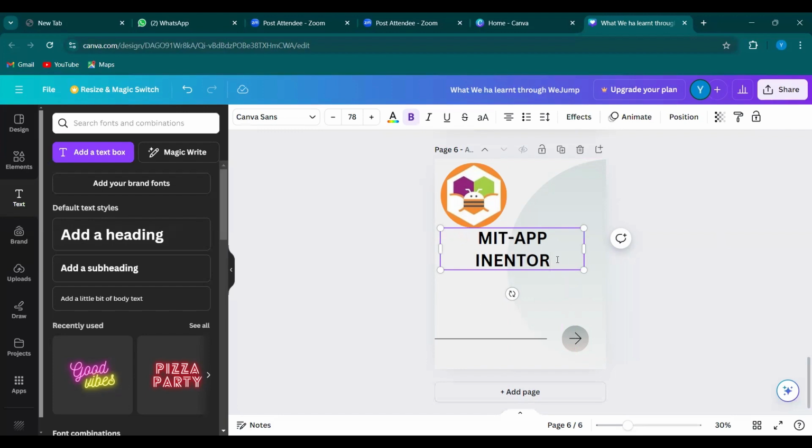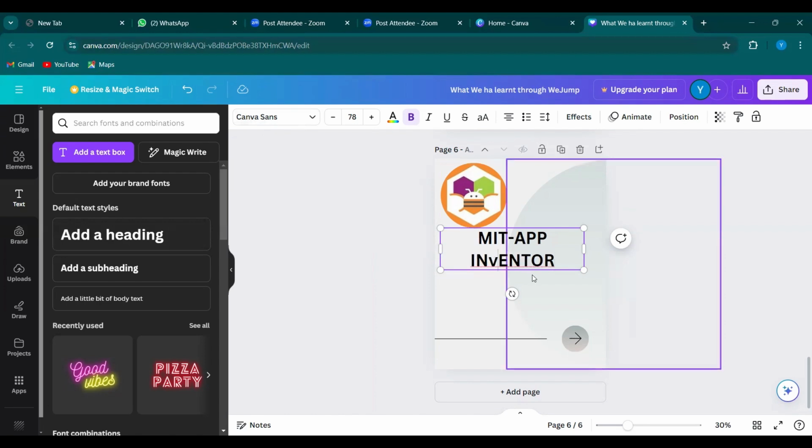So here after typing MIT App Inventor, you can select a different font style.